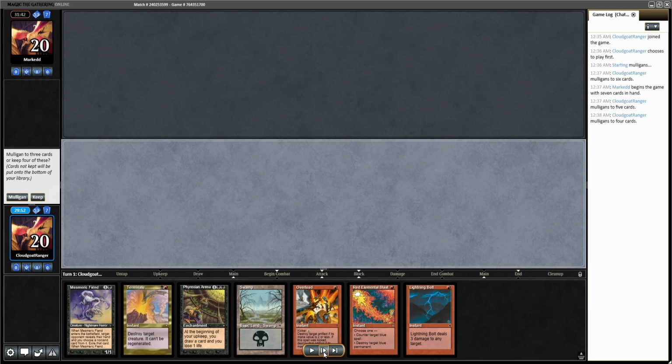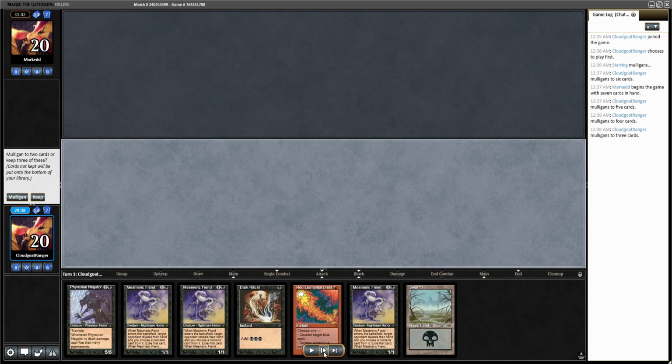Here's another 1-lander and a bunch of red cards. I don't think this does anything, so I'm going to go down to 3 cards.